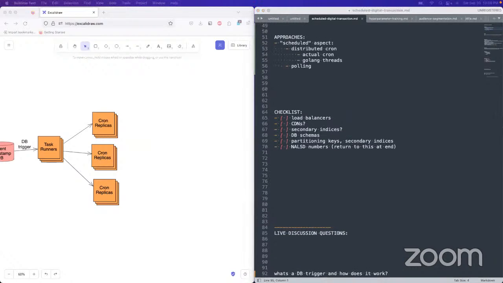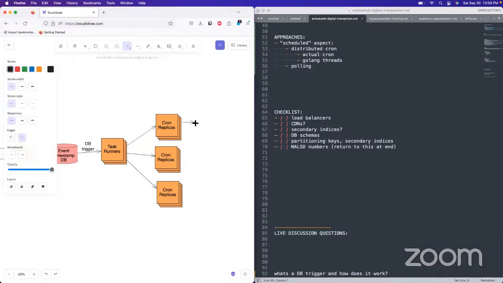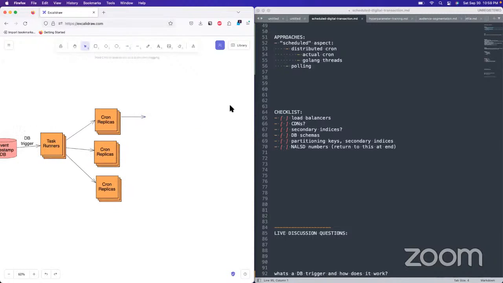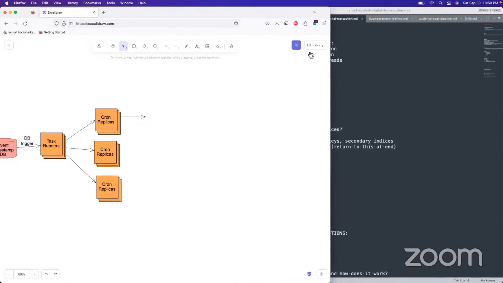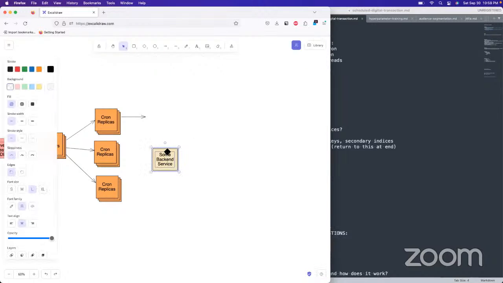All right, so we've got the cron replicas here. Those can either use Golang threads or actual crontab. Either way, at some point in time, they're going to activate, they're going to hit their actual timestamp. Golang threads would work similarly. They're going to activate, and then send off a request. There are two different approaches I had come up with for handling this, for the distributed cron coverage that I had done before. One of them is a dedupe service.